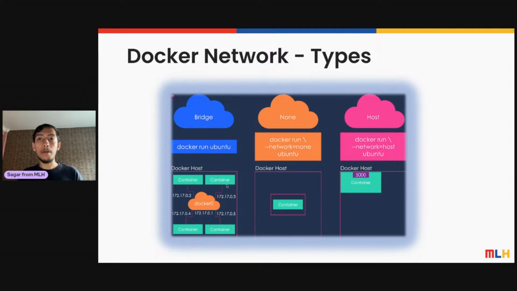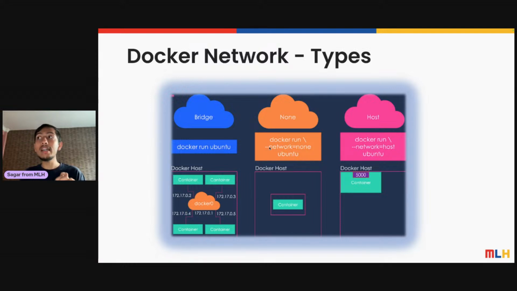Our device has some IP range, right? From the router that we connect to, our device gets some IP, and inside our machine we are running multiple containers, which are managed by Docker Desktop. So those are the virtual IPs. Each of our containers will also get some specific IP. Think of this docker0 as your router, right? It provides specific IPs to each container that we run. So that is about the Docker bridge network.